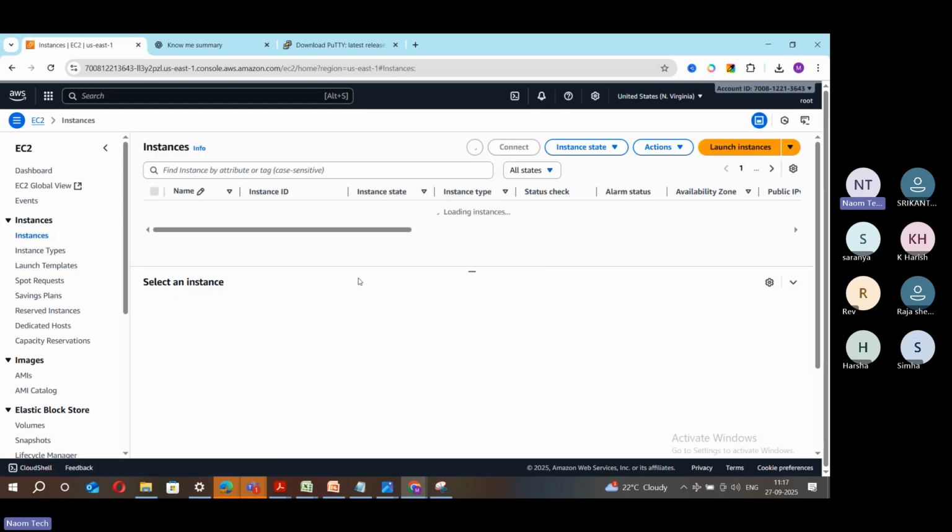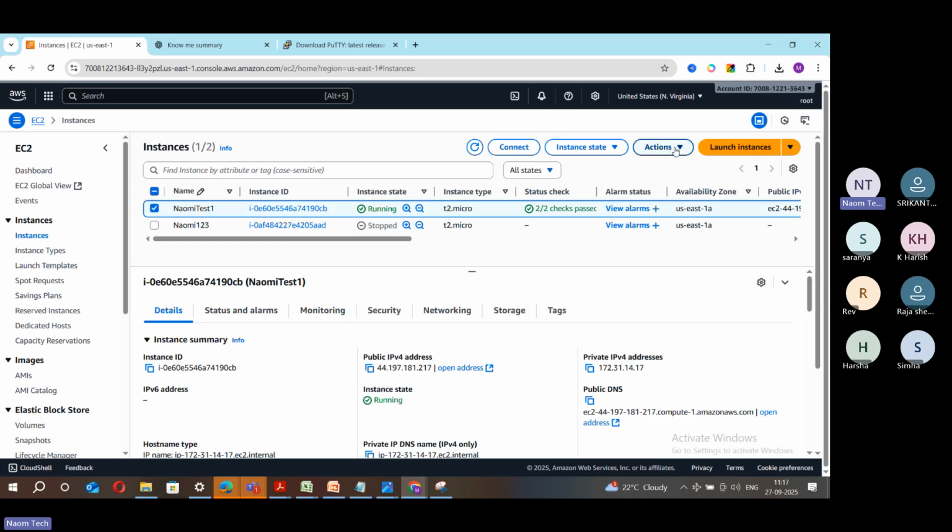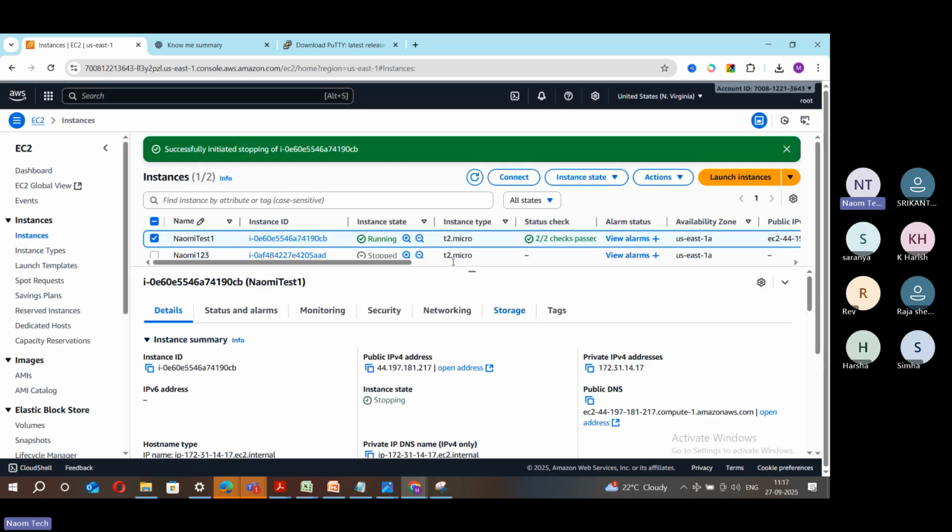Now, what we do is we create a fresh instance to create this key value pair. Already we have got some, we don't need them. I can stop all of these because I am not using them anymore. So you come here, stop instance, so that it doesn't consume any extra AWS resources. Okay. So let it stop. We create a new instance. Creating a new instance doesn't take much time. It will hardly take a minute or two once you become familiar.